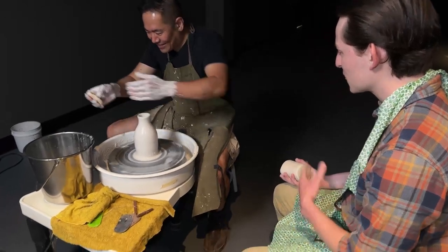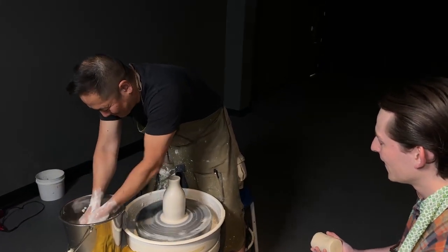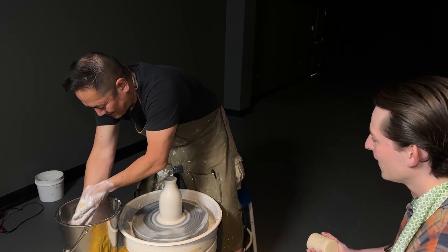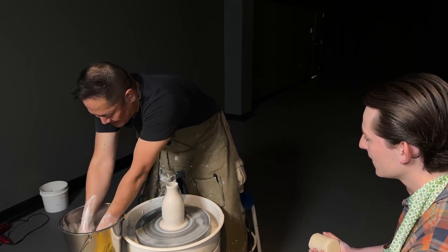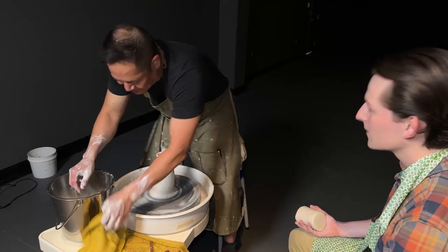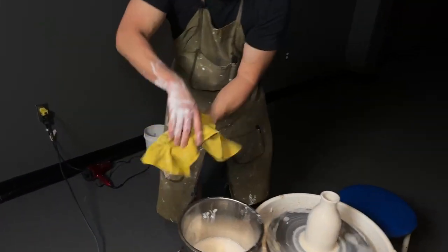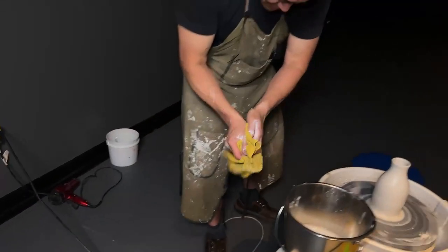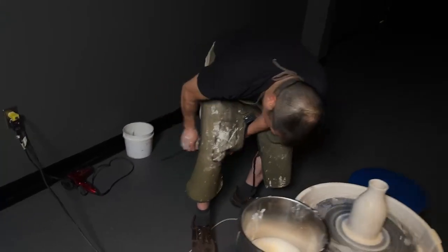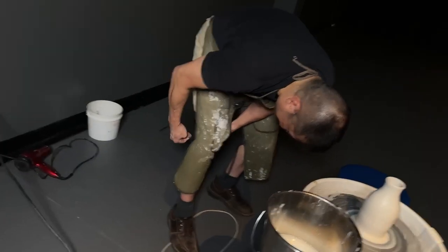Well, actually, I customized this apron a little bit so that it would fit around pant sleeves, and then I could fix it there. I've got some straps. Like when I started, it was just the flaps there without the straps. But I sewed some straps onto the side here so I could tie it down, and that keeps my pants covered a little bit better.